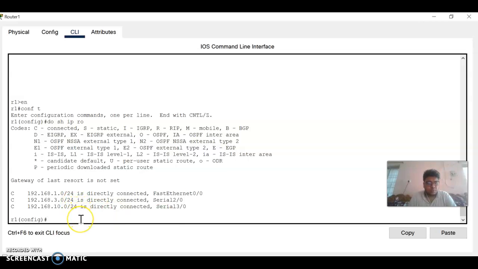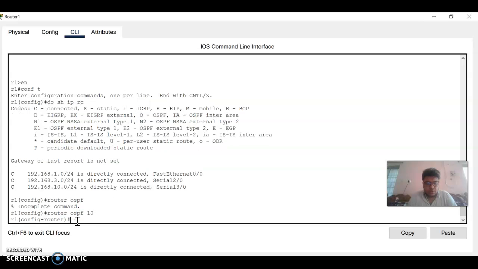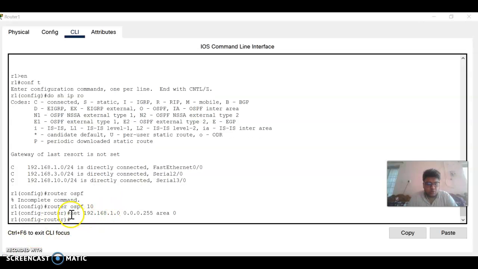So here router ospf 10, and network 192.168.1.0 with the wildcard mask 0.0.0.255.